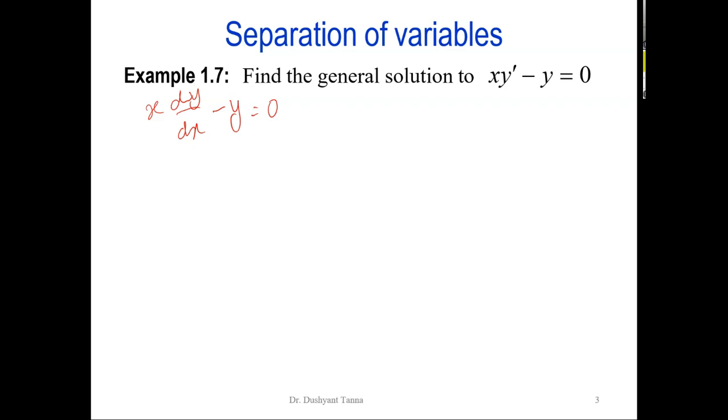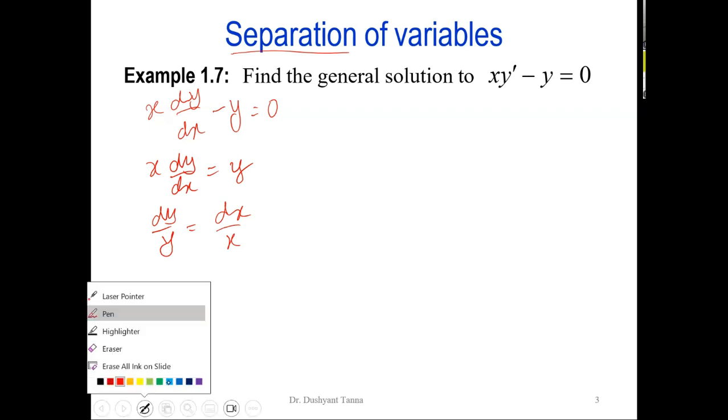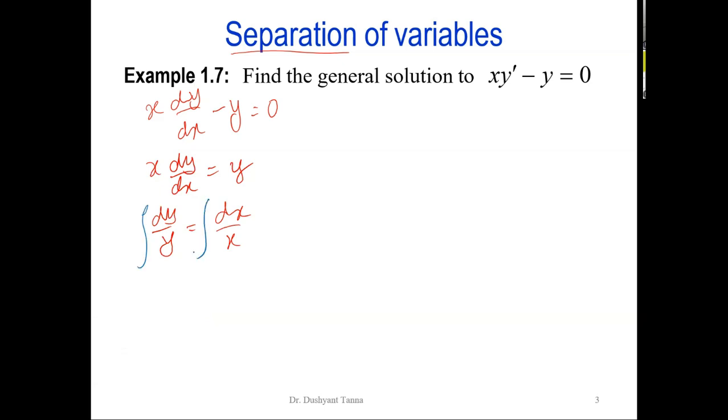Cool. So what we do is write x dy by dx equal to y. And as we have separation of variable, we will separate the variables, but only when possible. So dy over y: y comes here, dx goes up, x goes down. Once you have it in such a nice form, what is the next step? It is to integrate. So we integrate both of these.